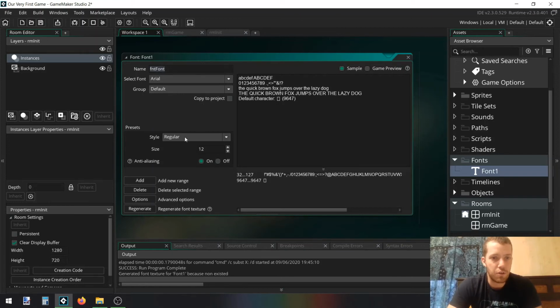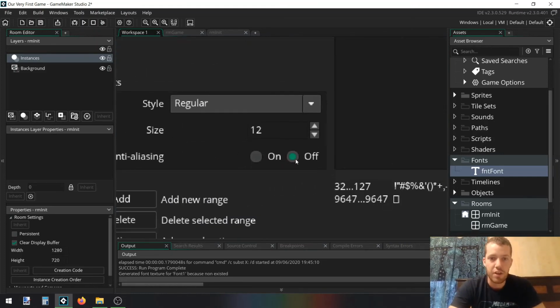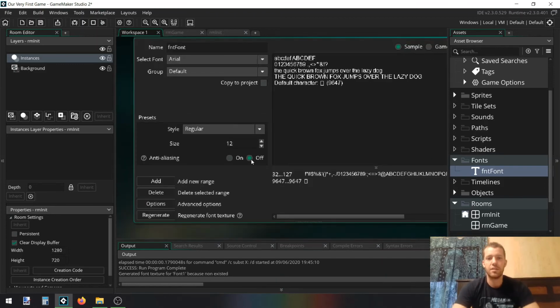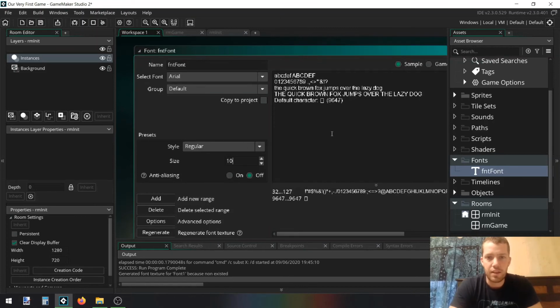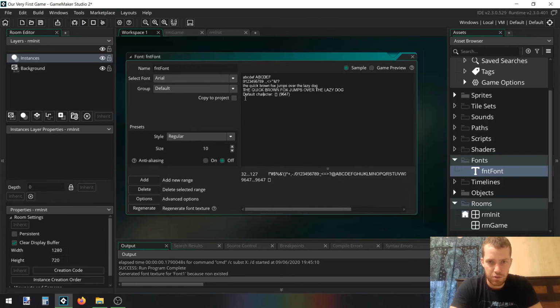Now the only real thing we've got to change, because it's a closer up pixelated game, we got to change the anti-aliasing. We're going to change it to off right here, anti-aliasing off. And what that does is it just tries to make the letters look pretty from a more HD scale. It draws grayish pixels in between as they curve. We don't want that because it's really up close. We're going to change our size to 10. That should look okay. And that should just about do it, I think.